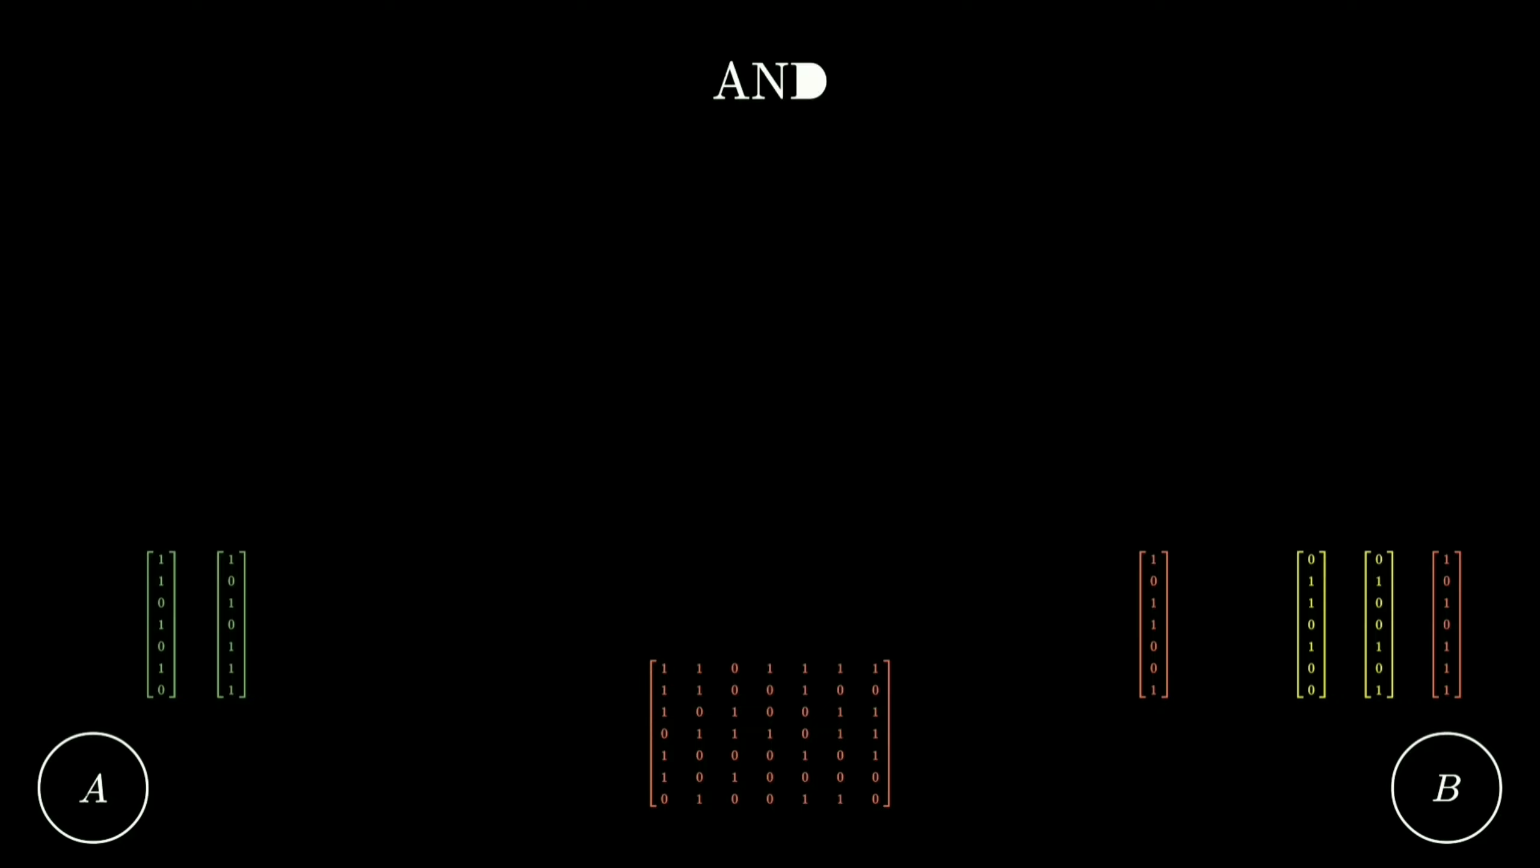Secretly B is now performing AND between the solution vector from A and his own first secret vector. The resulting vector is the bitwise XORed together in this example giving a single bit as common key at the site of B.